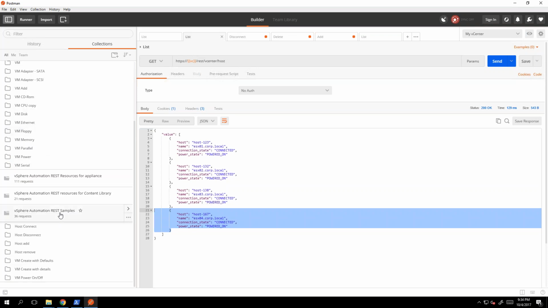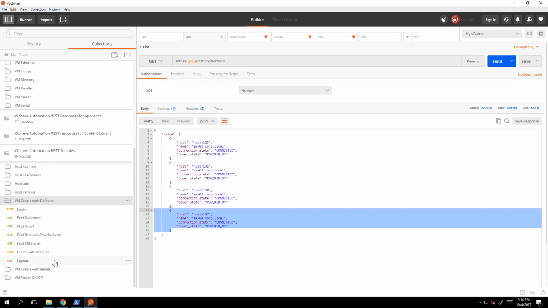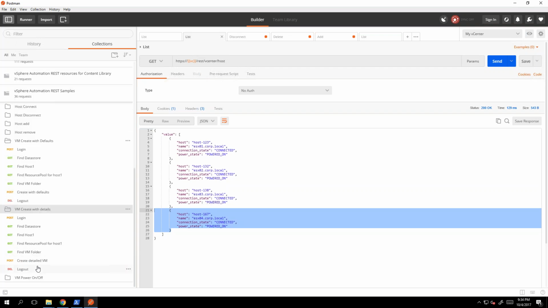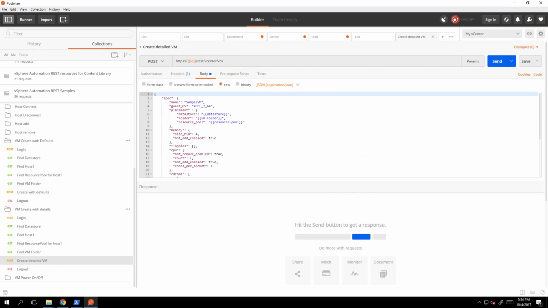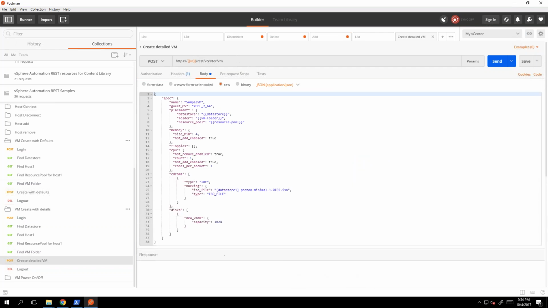The one last thing that I want to call out, because I know we're about 3 minutes away from time, is the one really big thing about switching over and using the REST API. If you're using the APIs today, if you've tried to create a VM through SOAP or through PowerCLI using the underlying APIs, you know it is ridiculous. So as part of the samples that are involved in this, here's the body for the spec.